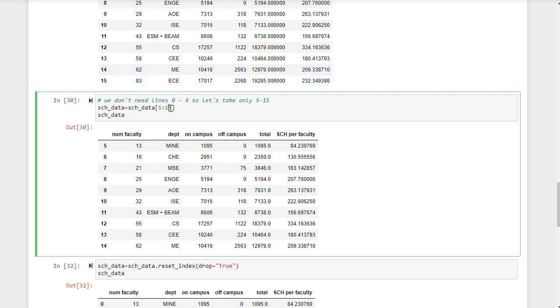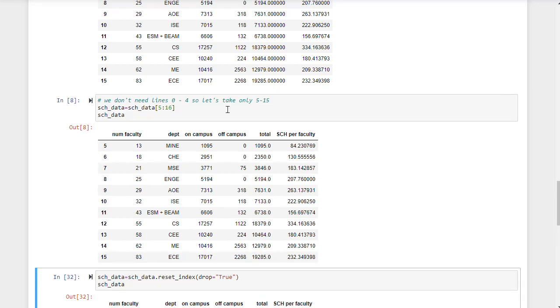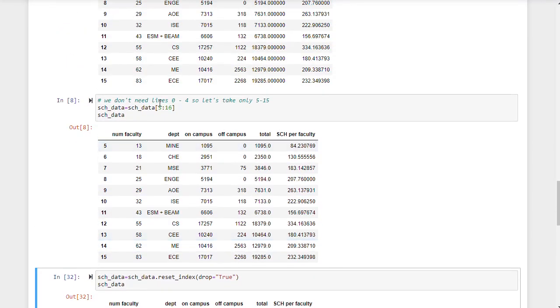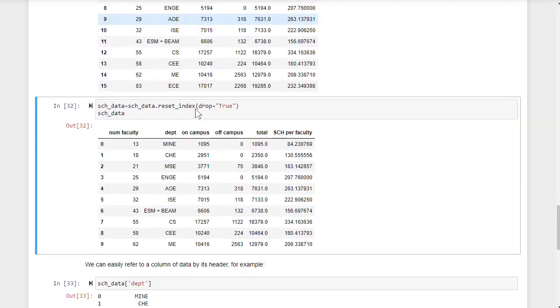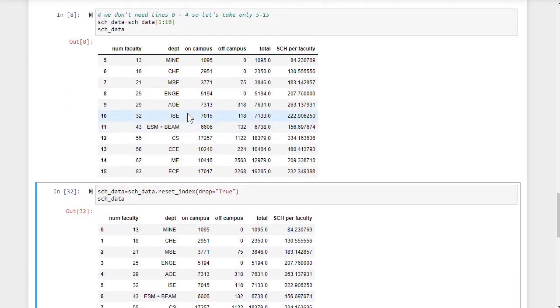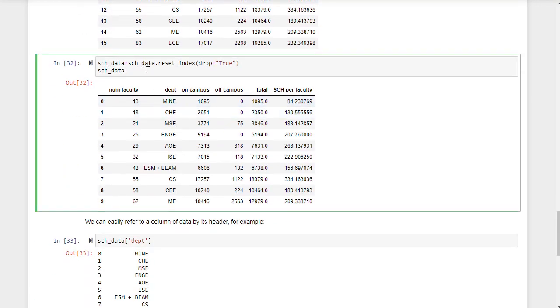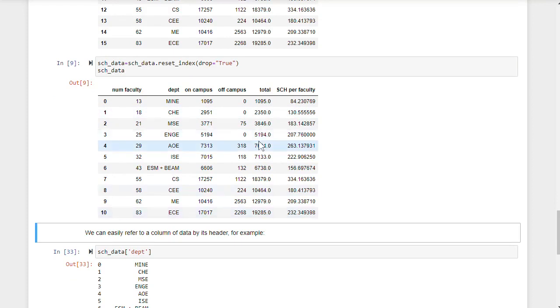If I want to take all those up to 15, I'm going to need to make this 16, and there we go. Now we've included ECE in here. Now the next thing I can do is reset my index again. I could have done that up here, just added it on, but it's all right. We'll reset that index.